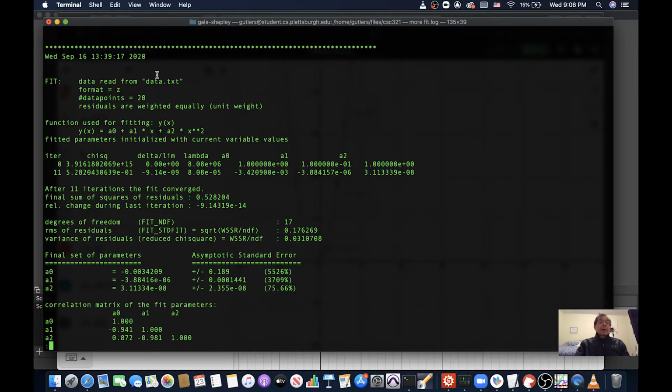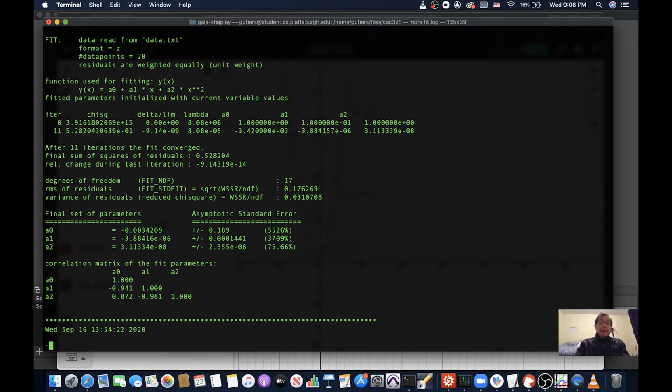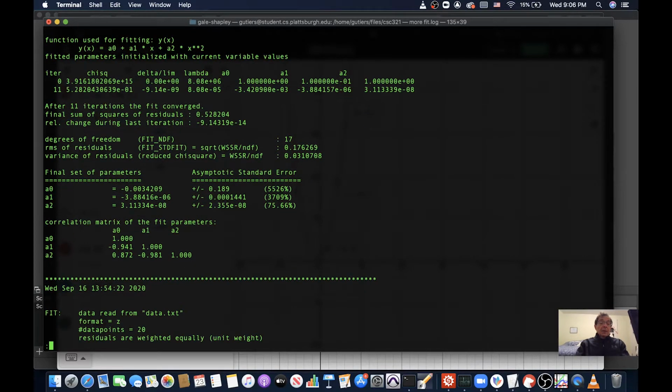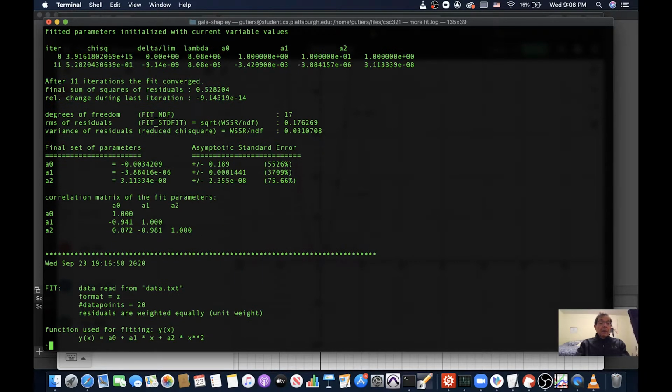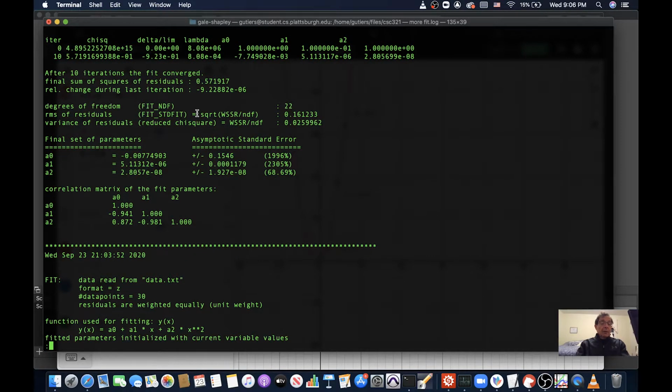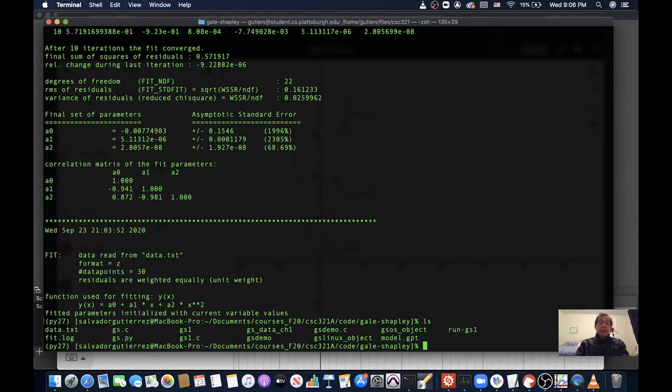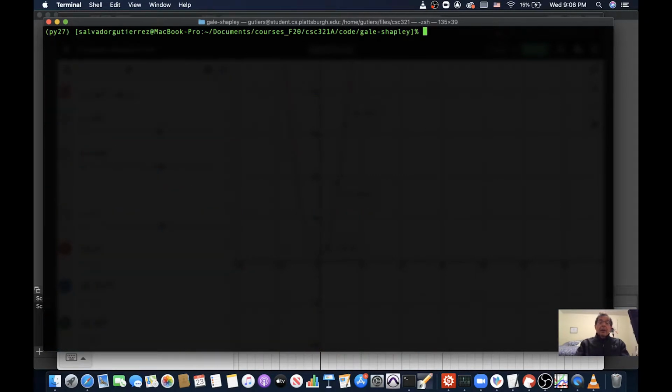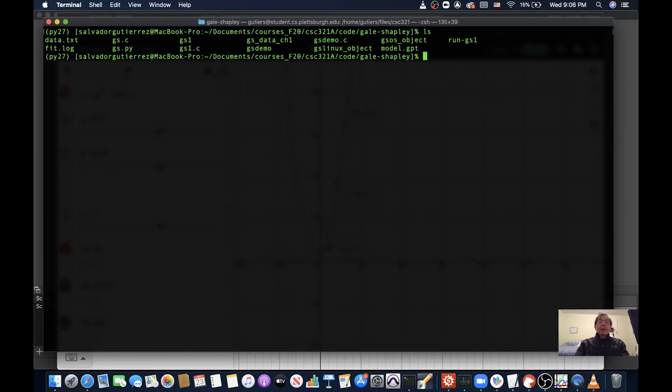So this is the last experiment, and all the details are recorded in this fit.log file. And the method used, you see that we have still more and more. So that's great.